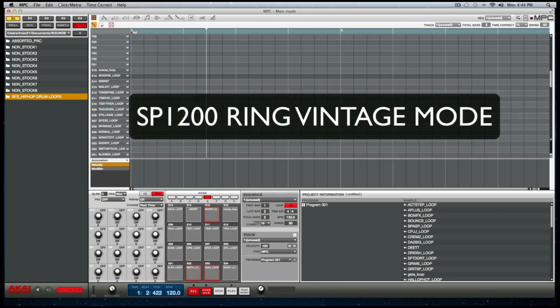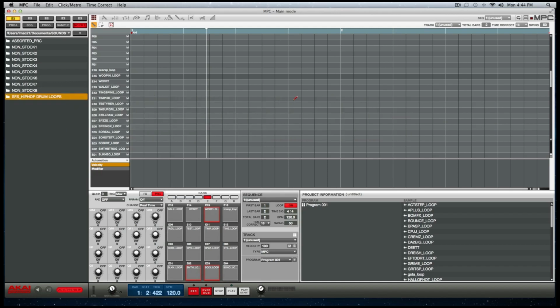Another great add-on in 1.3 is a new vintage mode, and that's SP1200 Ring mode. What the ring mode does is simulate the ring you would get when you were sampling something at 45, and then you would speed it back down to its original tempo, -8. And what you would get would be a bit of a ring. And if you bypass the filter too by outputting either 7 or 8 or pulling the headphone half out, you would basically get a sound really close to this. All right, so first off, I want to play you the sample without any vintage mode.